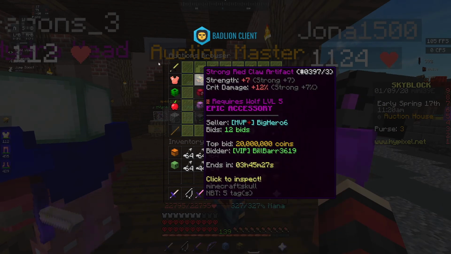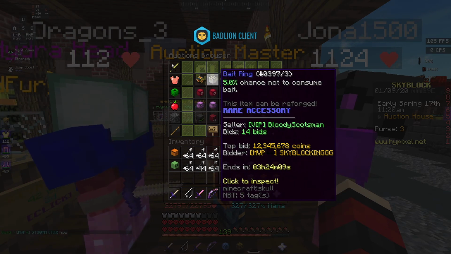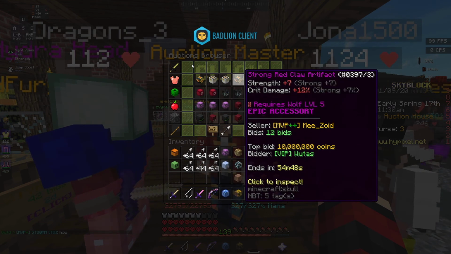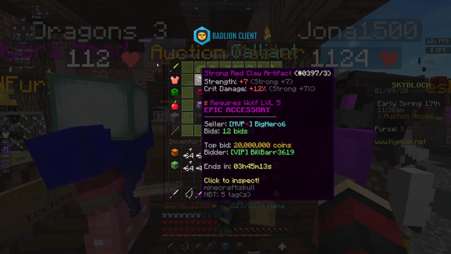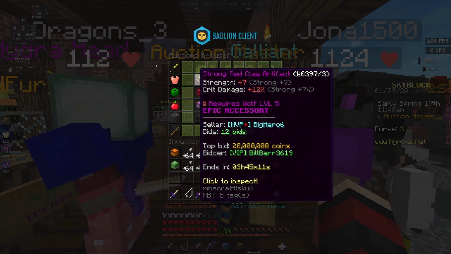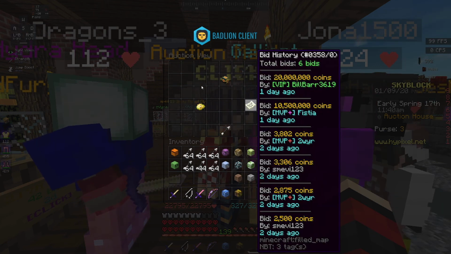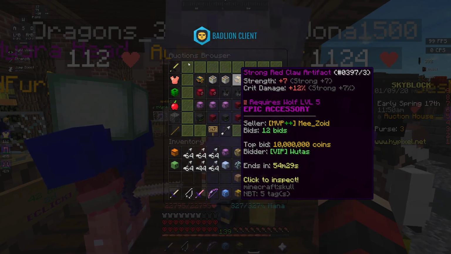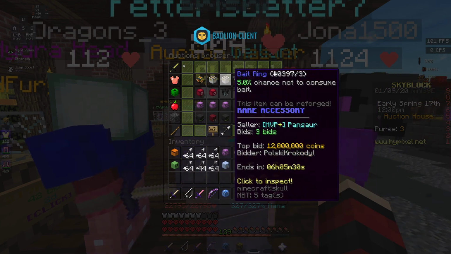And then I like looking at the talismans. You can see the red claw artifact is going for 20 million, and if you guys watched my last video, we literally just made this, so if I wanted to, I guess I could sell it. But this one is going for 10 million with an hour left. So who really knows what's going on with this one, I don't really understand this because he just outbid him by 10 million coins there for some reason. I'm not really too sure what that was about, because I'm pretty sure it usually goes for like 8-9 million, but oh well.